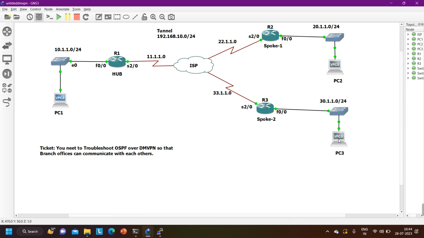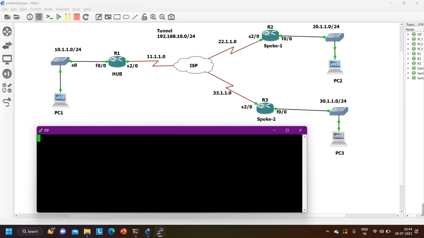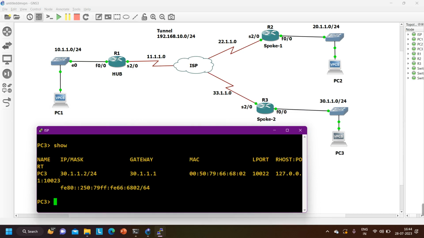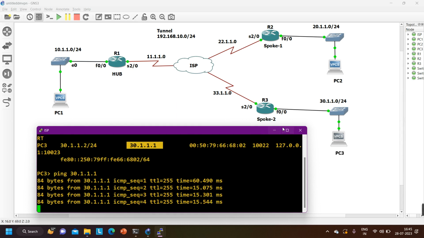In the same way I am going to verify the IP of PC3 as well, and from PC3 also I am going to ping the gateway. The IP address of PC3 is 30.1.1.2 and the gateway IP address is 30.1.1.1. Ping 30.1.1.1. So you can see all PCs are able to ping their default gateway.